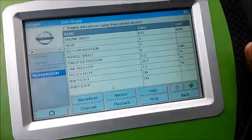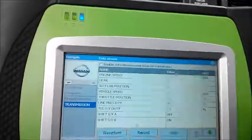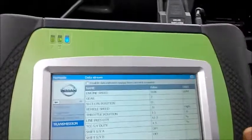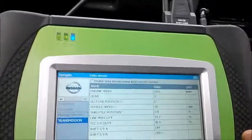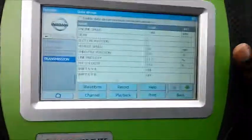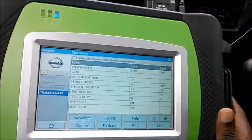Kale tuddeyo. This time when we are going, we shall accelerate somewhat slower. So we are in 1st gear, 2nd gear. So let us just drive normal now. Should go into 3rd gear. This is in 3rd gear now. Pretty soon it should go into 4th. It has gone into 4th. I think you can see it. When you are driving normally, it goes through the gears faster.